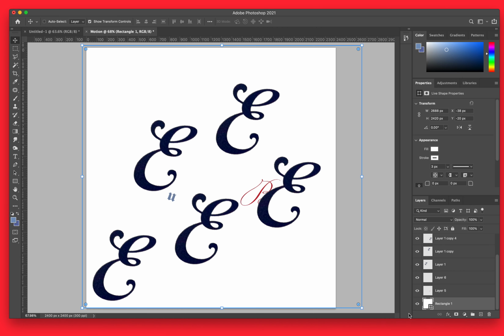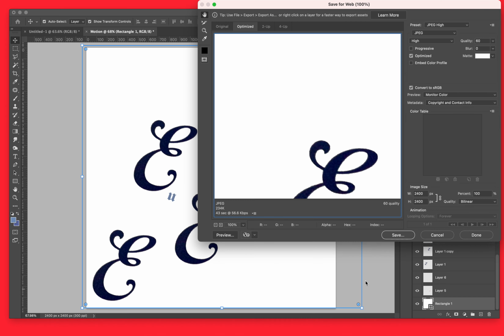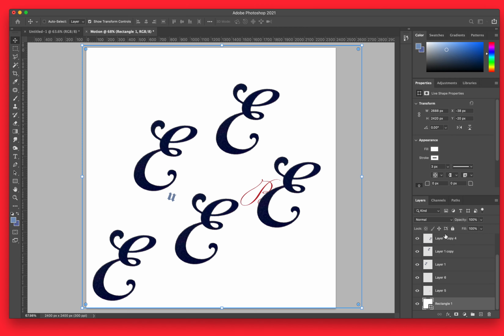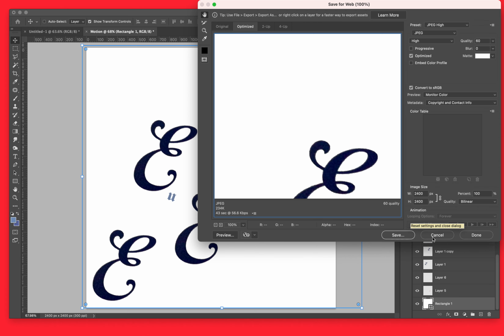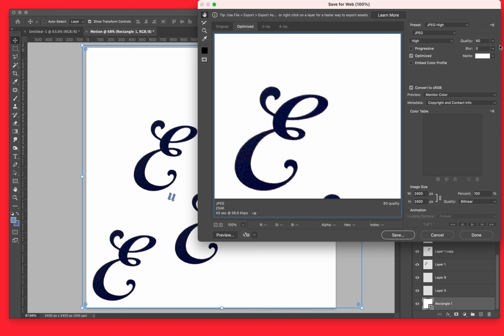Another way that I do all the time is a shortcut, which is Shift, Command, Option, S. I'll send you that, so that you hold Shift, Option, and Command, and press the letter S on your keyboard, and that's Save for Web.